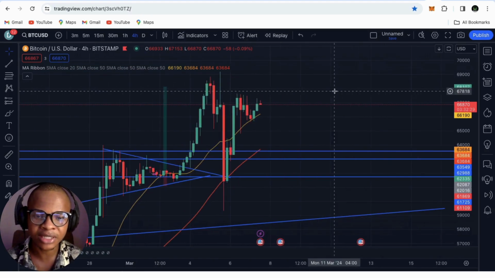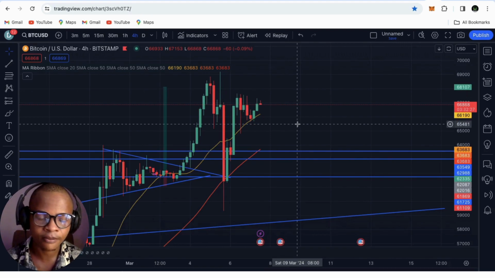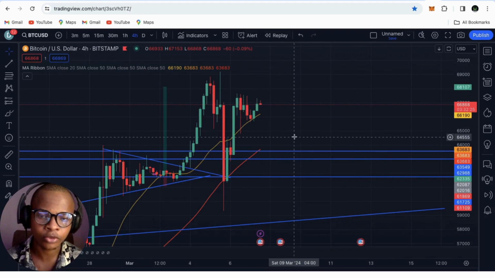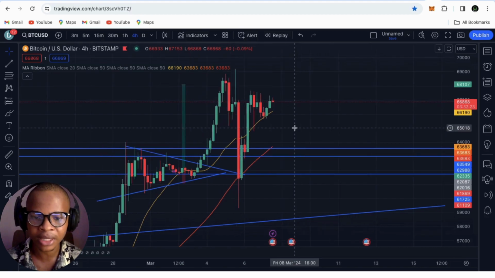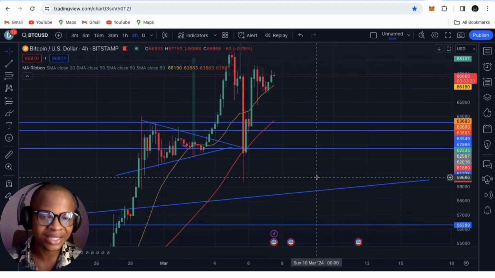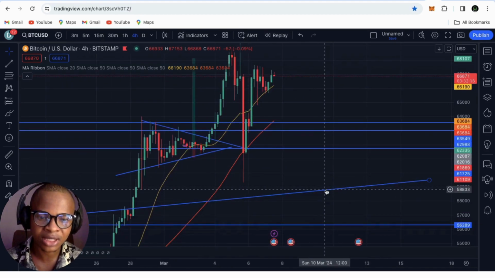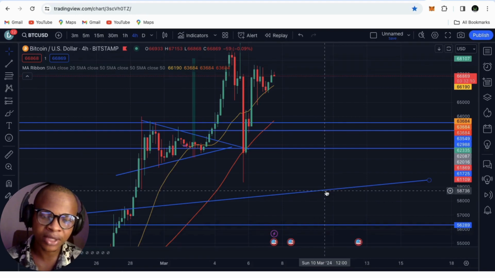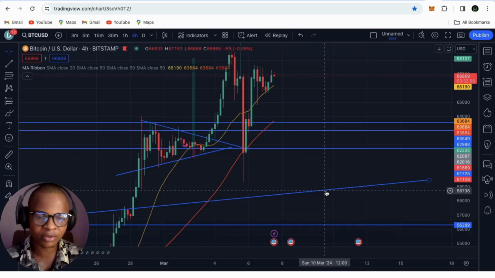Anyways, but remember all this is just a short-term market prediction, because obviously Bitcoin is still going to come down again to retest this particular trend line. It must retest this 58K trend line. Even if not today, not tomorrow, I'm saying next month or months to come, it will definitely retest 58K. You can mark my word, and when it happens, you can also remind me. If it doesn't, you can also remind me.